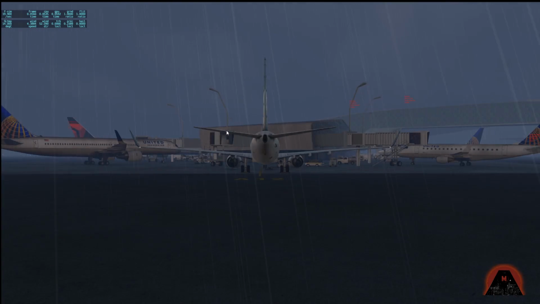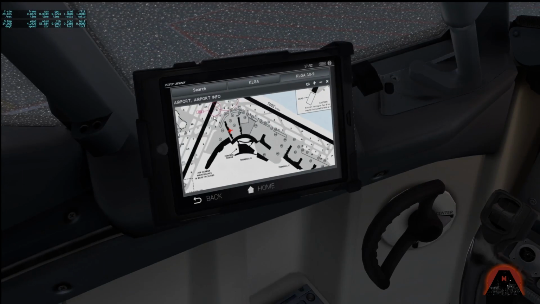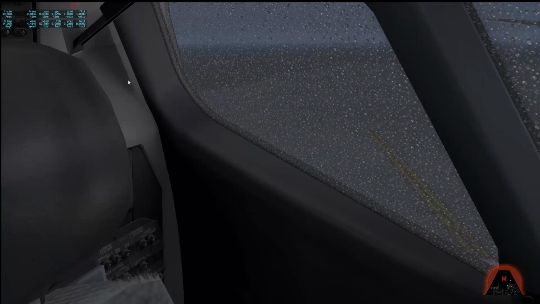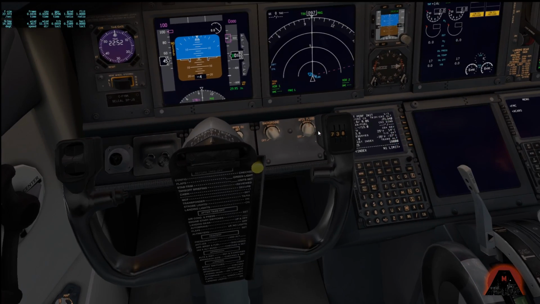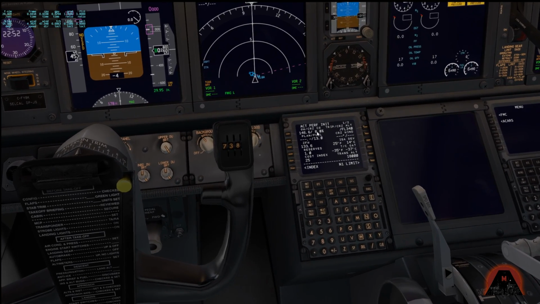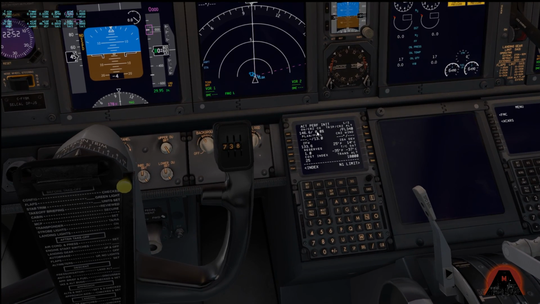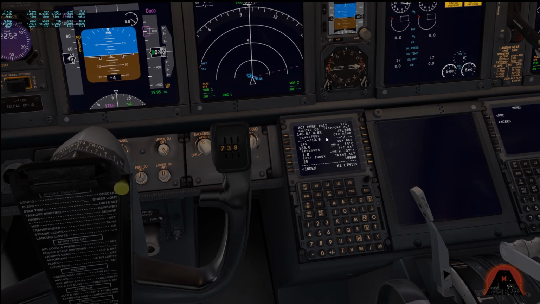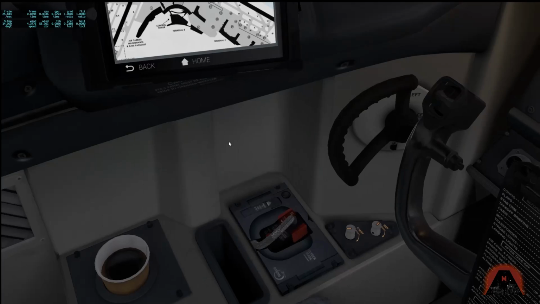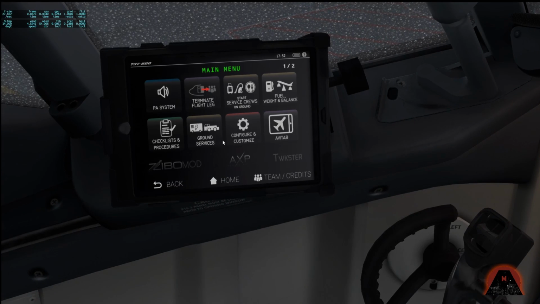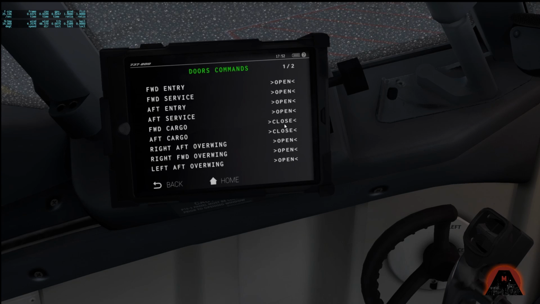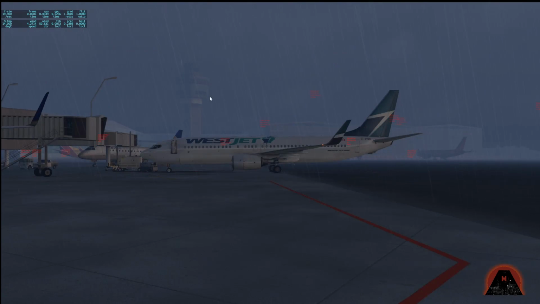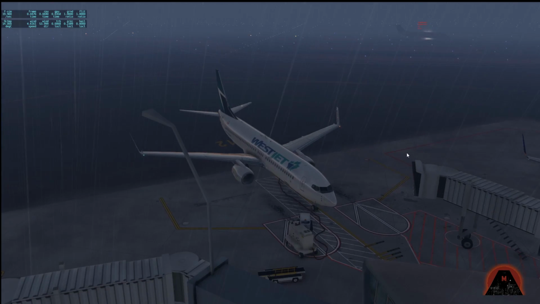Okay, let's shut the doors. Now, obviously, the jetways don't work with these, Drzewiecki. What is it? That Polish dude that makes these sceneries. I got his scenery. He doesn't have working jetways, it seems, so whatever. We like to pretend. So let's go. Let's close these doors, alright? So, we're all loaded up, right? Doors, close them, close them, close them. Doors are closing.